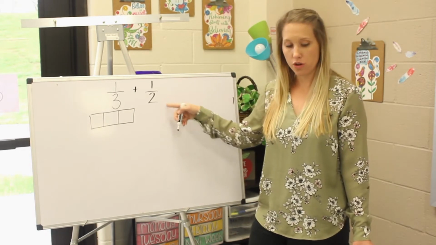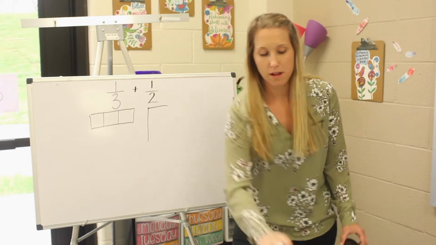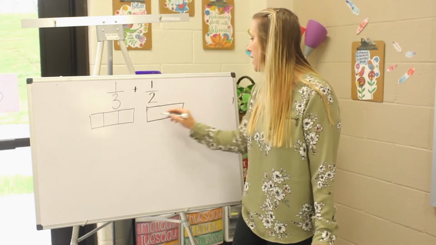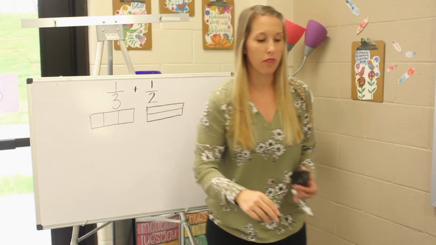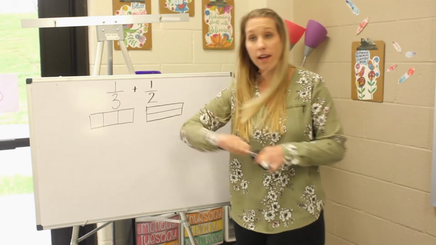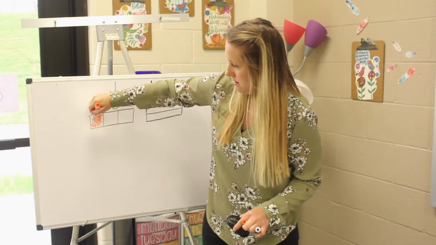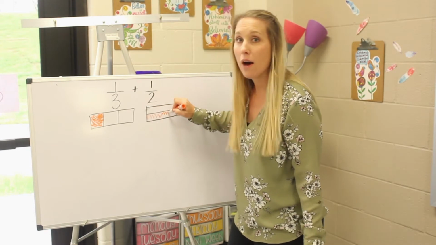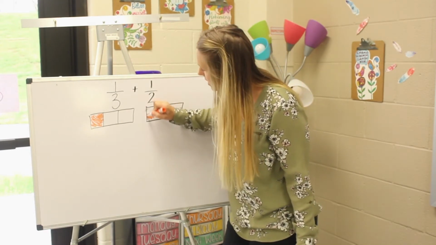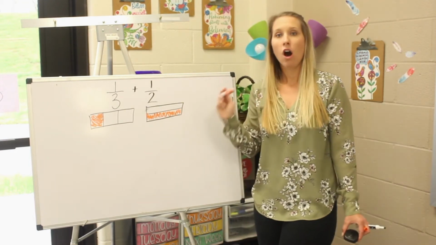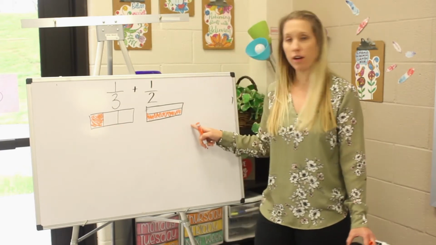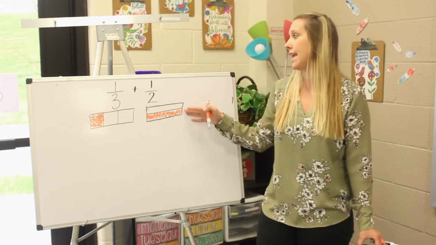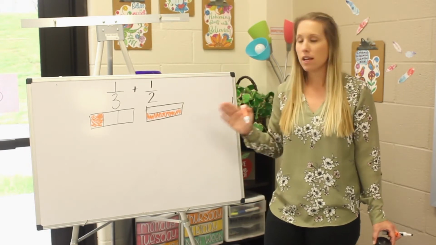This denominator has a 2, meaning it's going to have, I apologize, let's draw those the same size so we can see the value is different. Let's go this way, and let's cut that one in half. How many should we shade in for 1/3? We need to shade in 1 out of the 3. How many should we shade in for 1/2? We need to shade in 1 out of the 2. What do you notice about the size of the pieces? Hopefully you notice that the thirds are smaller than the halves. Remember we said when you take a cake and you cut it into 3 equal pieces versus a cake cut into 2 equal pieces, you're going to get a bigger slice with the 2 pieces.